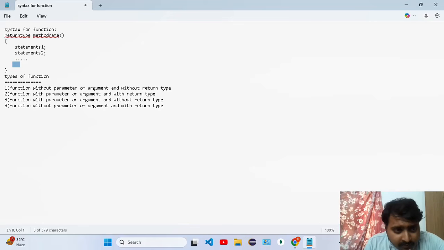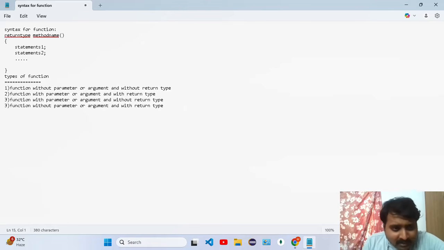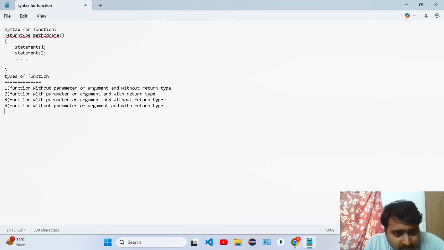Based on this only there are possibilities. If you remember this one, without, with, without with, like this, then you will get all four types.